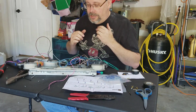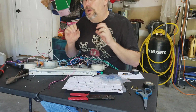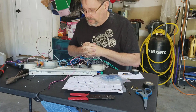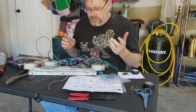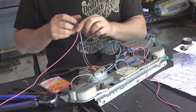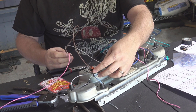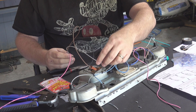So what I've got next to do is get the instruments back in and wired up, and I'll probably do that as a separate video, but I'm going to go ahead and get started on that. So just so you can see a couple other things while I'm here. In this connector here, you've also got the brown wire which goes to the constant power relay right here.